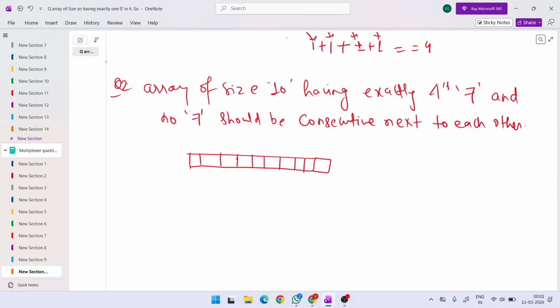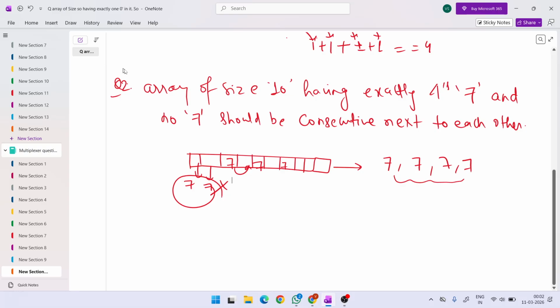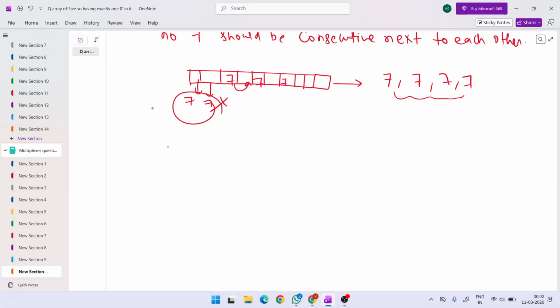We have an array of size 10 in which we want four 7s. It contains exactly 4 number of 7s, and no 7 should be consecutive like this. No, this should not be in the array. Okay, it can be like this, but not consecutive. So what conditions can we write? The first is very easy, I think you understand. a.sum with int'(item == 7) equal to 4 times. So this is a very easy constraint.